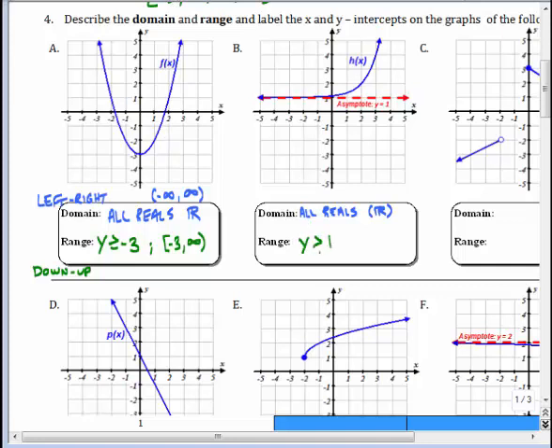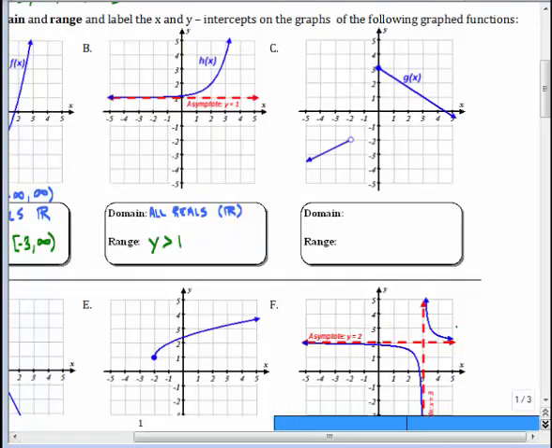Now, I didn't include the equal sign this time because that asymptote is an imaginary line that the function gets closer and closer to but never touches. So it's not really equal to in this case, whereas this one we said it did actually make it to negative 3. Alright, let's try on this one again.